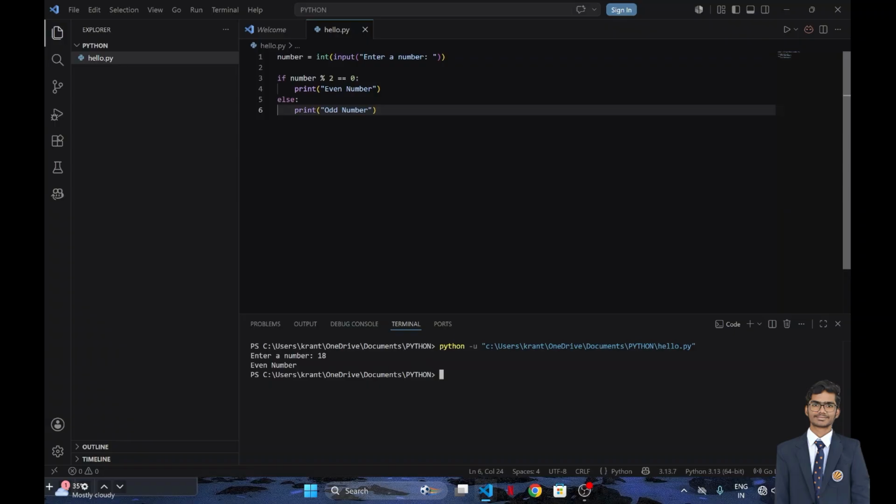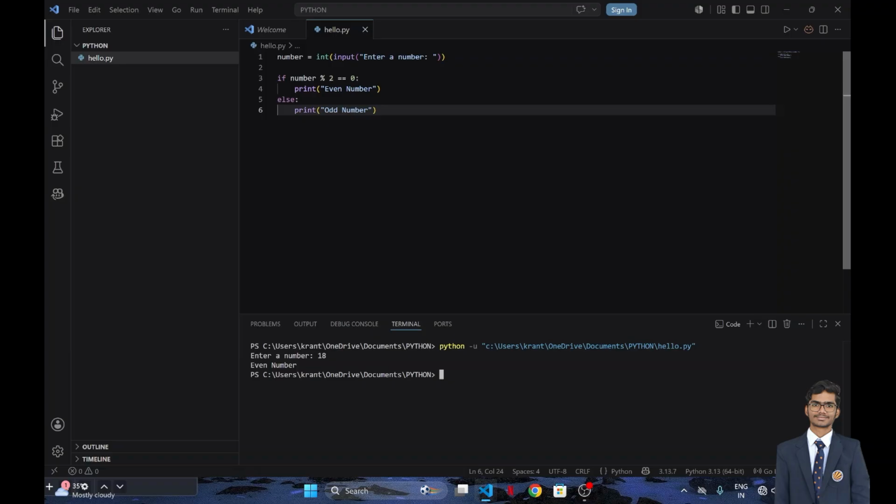Let us understand this program. First, we take a number from the user. Then Python checks whether the remainder after dividing by 2 is 0. If the condition is true, Python prints even number.